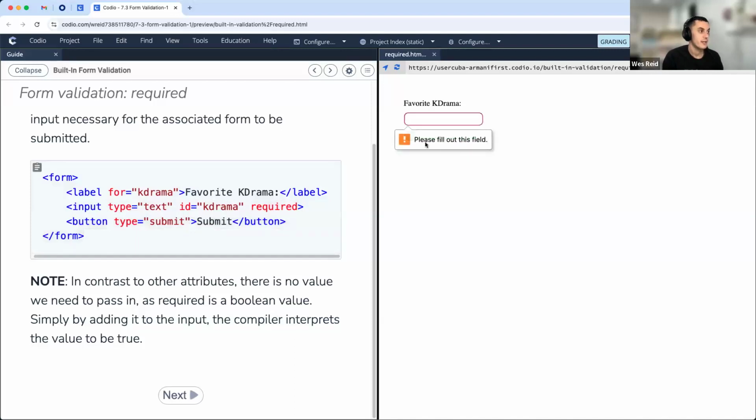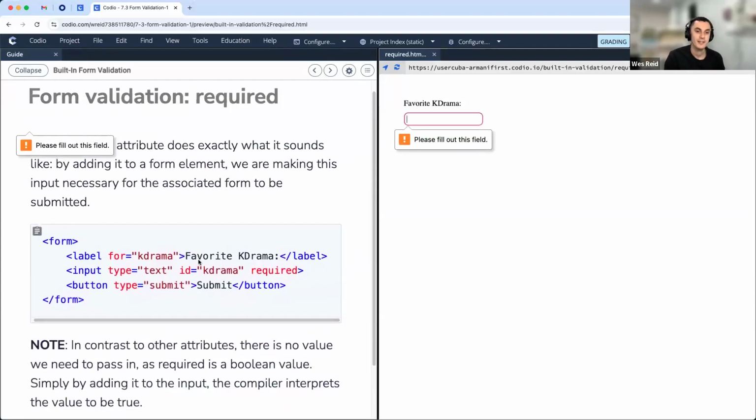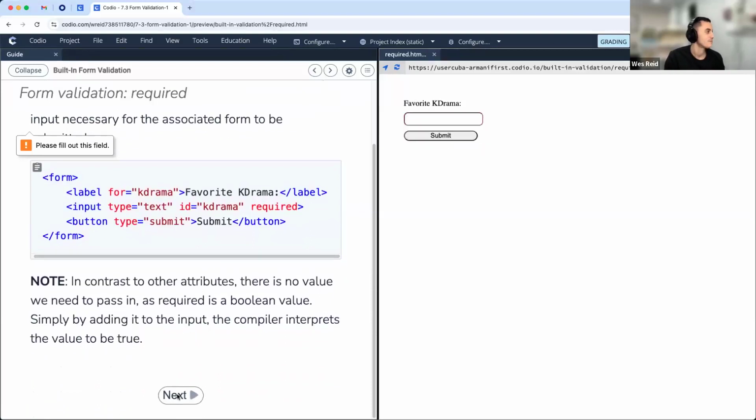So if we just hit submit, it'll say, please fill out this field. That's our HTML validation. As soon as we type anything in here, it's A-OK. Right, so required is just checking that there is a value within the form field, not a specific value, just a form value, and it'll stop a form from being submitted in the event that there are empty values that need to get filled in. Oh, this one's not too bad, right? It's a pretty easy one.